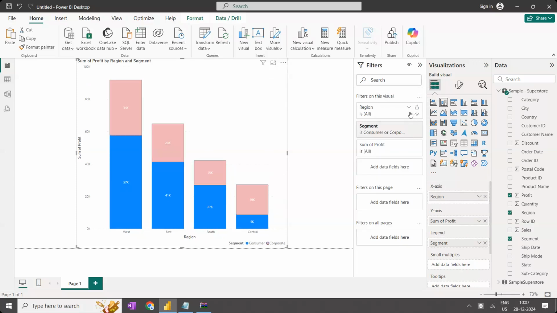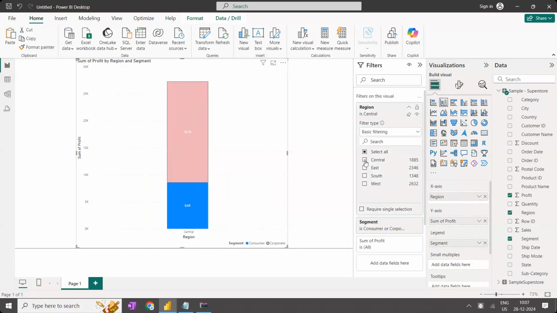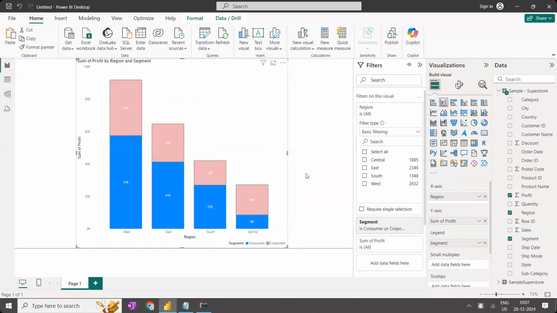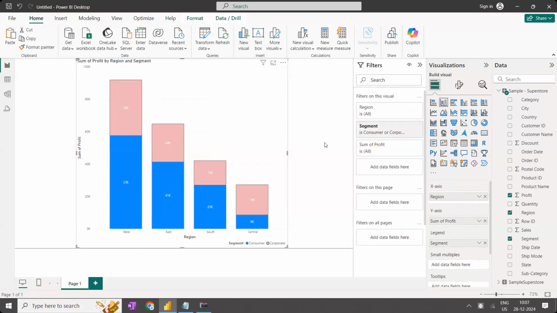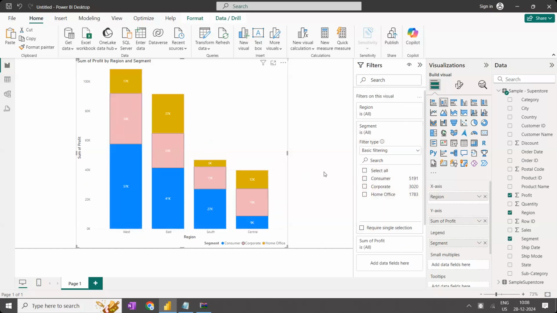Now, in the region, can you see here? Central was selected, Miss Center is selecting. Now, in everything it is removing. Home office was removed in everything. But what I want to remove is, within the south, only home office. Then how can I apply here? This is not possible in this case.